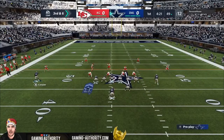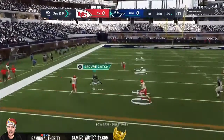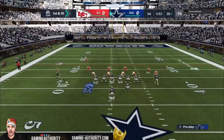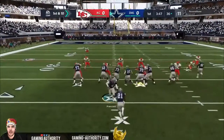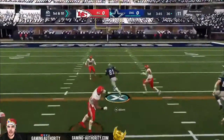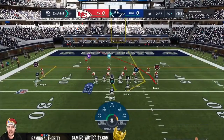So now we're just trying to do our little thing on offense. We get the first down there. He's playing hard flats, whatever. We got a little scheme from strong close going. And I'm not the best on offense. I mean, defense is my thing. I spend most of my time on defense. I throw tons of picks per game. I do. I'm going to keep it real.